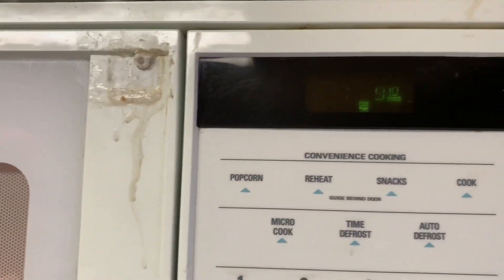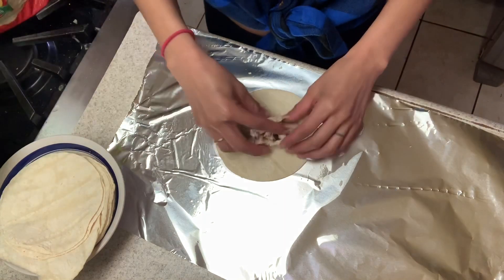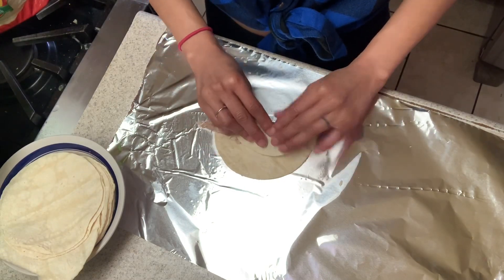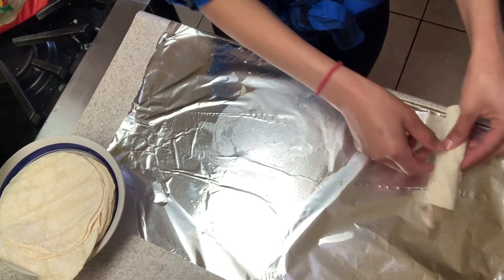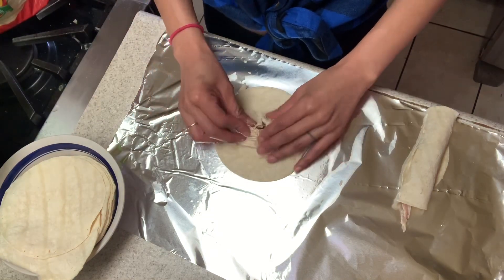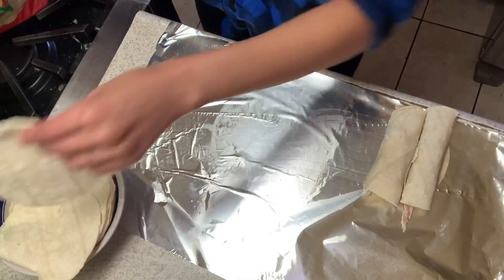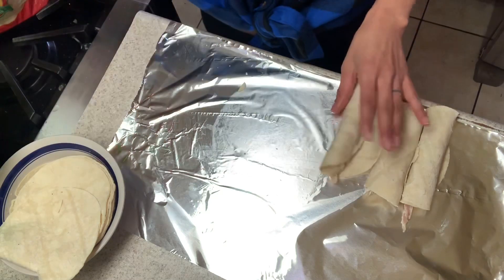Don't mind my broken down microwave — it still works, it's all good. Now that your tortillas are flexible, we're ready for the next step. You're gonna get the chicken and roll it up — put it in the middle, fold one side like this, fold the other side, and leave the seam side down. We're gonna keep doing it until there's no more chicken. That's why I don't heat up a bunch of tortillas at the same time — I could run out.